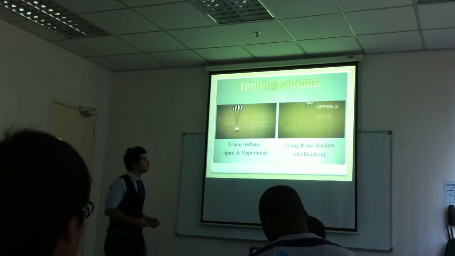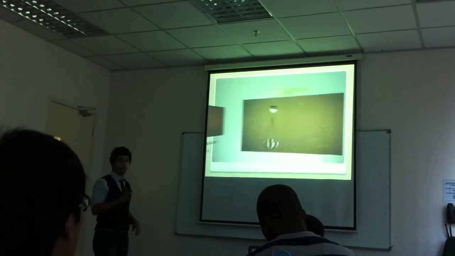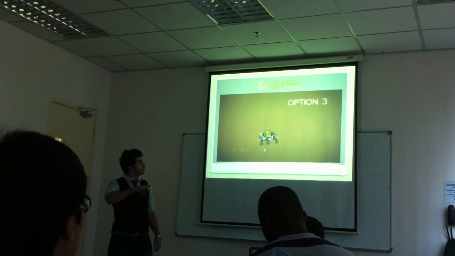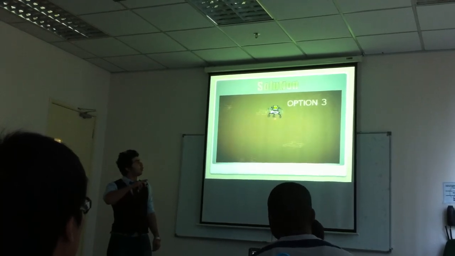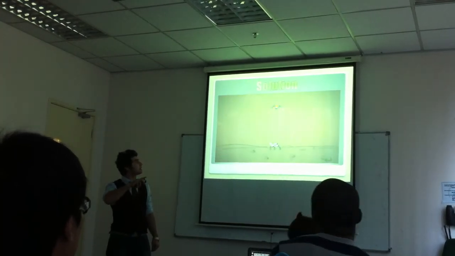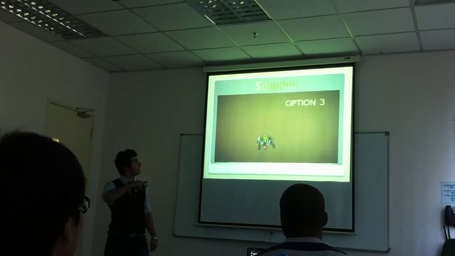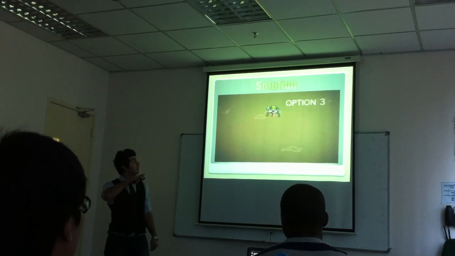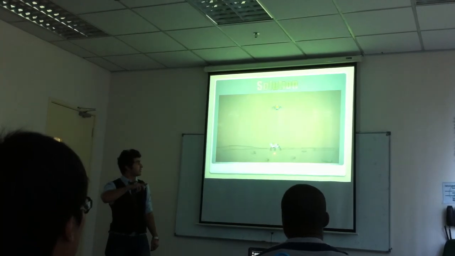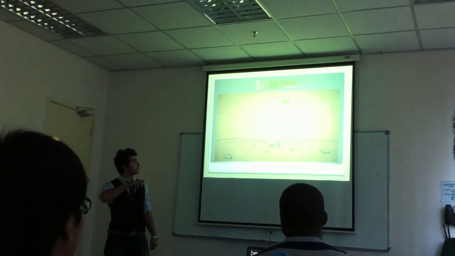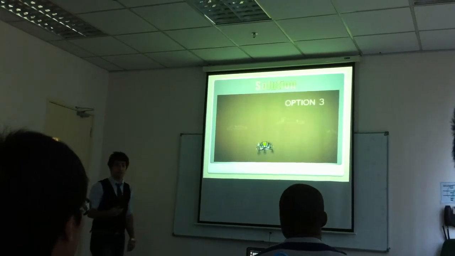So let's look at the proposed solution for the landing. Using the retro rockets, but instead of landing it all the way, we use something that we know as a sky crane to lower the rover down to the surface, keeping the retro rockets well above the surface, and we have the rover down on the surface. As soon as it touches down, the strings break away and the spacecraft flies away.